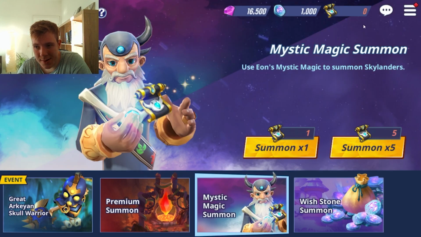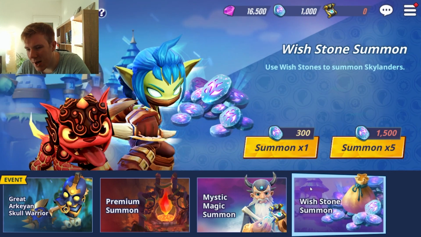Then another summon thingy is the Mystic Magic summon of Master Ian. They are quite decent, but don't expect a legendary since they only have a 0.4% chance of even being a legendary. So handle them with care. It's a free summon. Yeah.